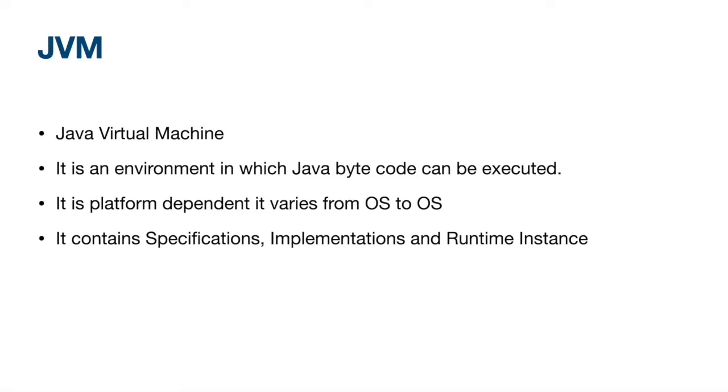So what does runtime instance mean? Whenever you open a command prompt and write a Java command like javac or java and start execution, that particular instance is called the runtime instance, which is provided by the JVM. I will show you later in this video a diagram showing how the JVM, JRE and JDK are located in that structure.